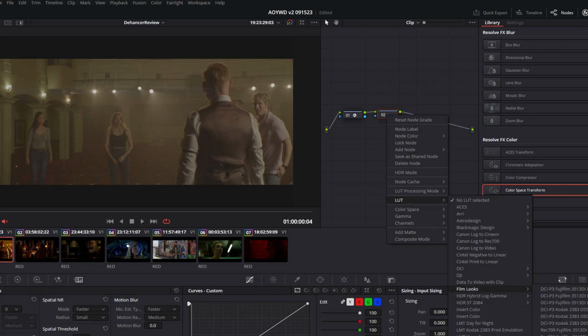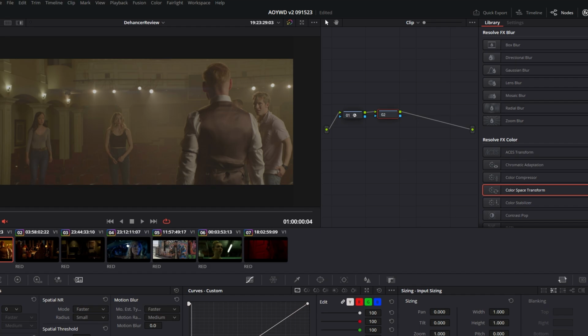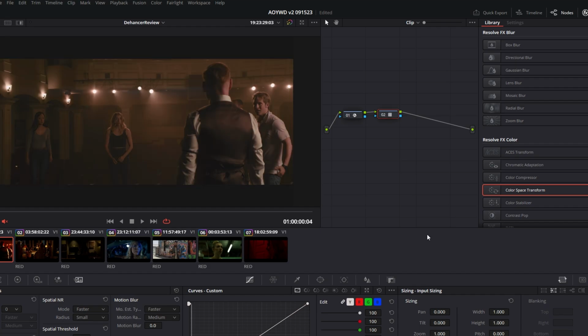You have your Daylight 5500, Daylight 60, Daylight 65 for the Rec 709s, and then you have your Fuji film as well. But we'll just pick here in the middle. We'll go with Rec 709 Kodak 2383 D60. So there you go. So now we are in this 2383 and Cineon log.